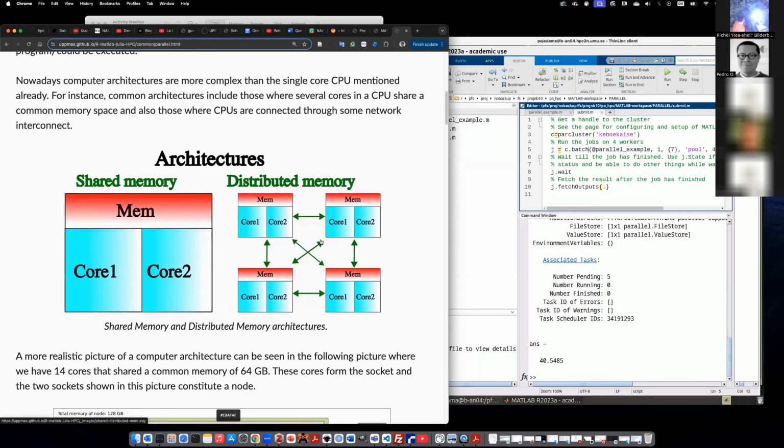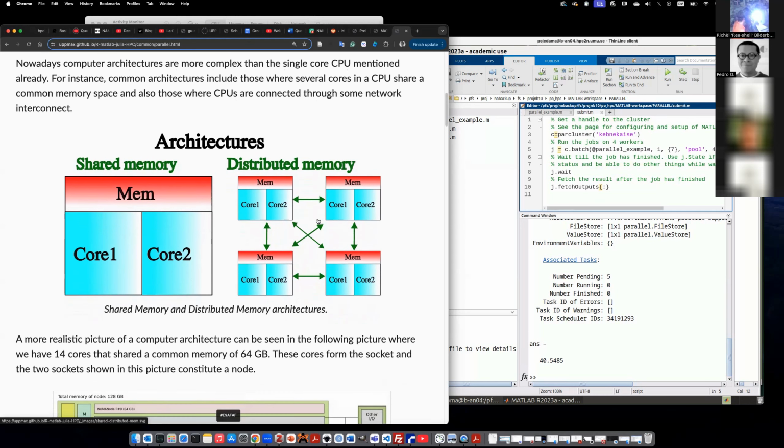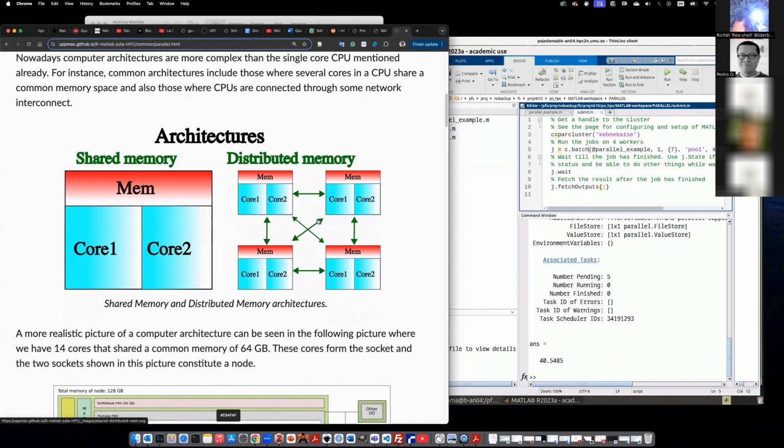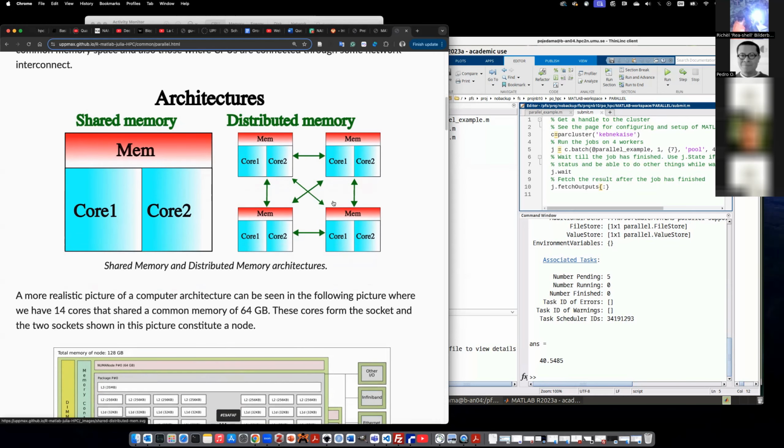The difference here is that the cores don't share memory, but they can exchange data by using some protocol for transferring messages across each other. However, the novel architectures are more complicated than this, because in principle some cores can already share some kind of memory and at the same time pass messages across some network by using some protocol.